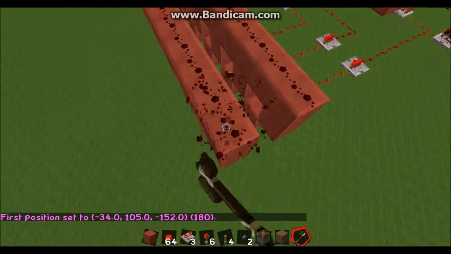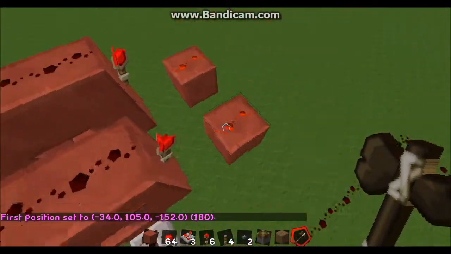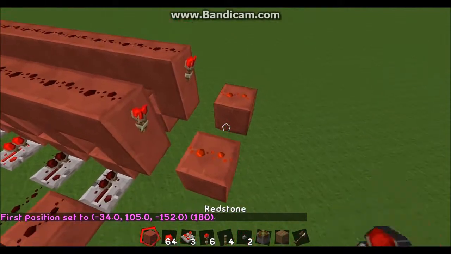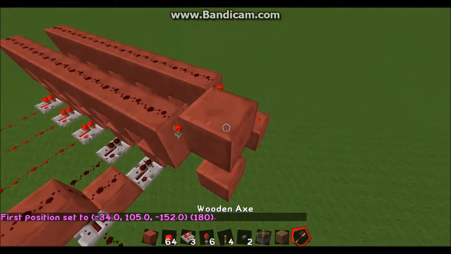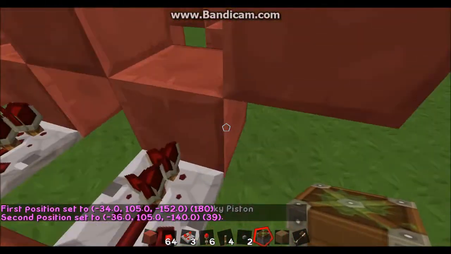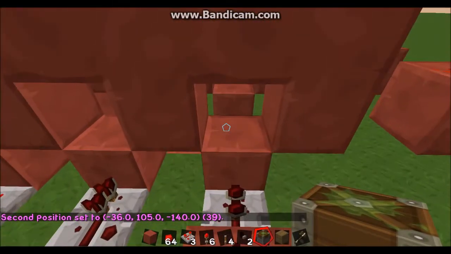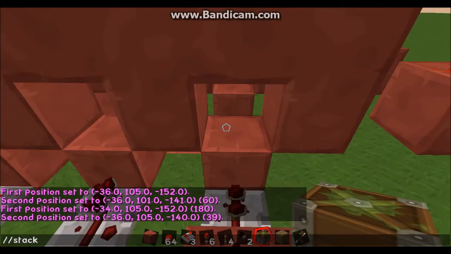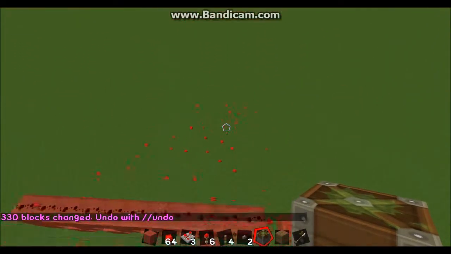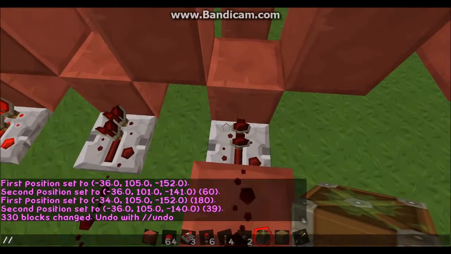And now you're going to want to left click this redstone. And make a block right here and right click it. Just break it. Now you're going to want to stack it 15 times. Oops, what just happened?